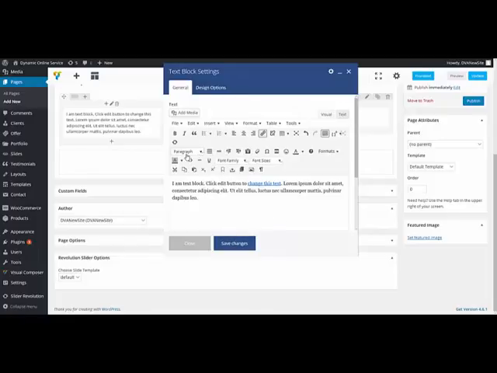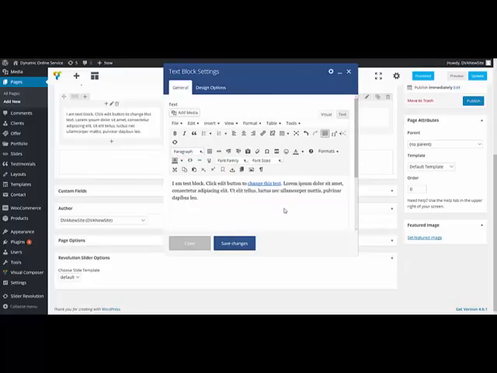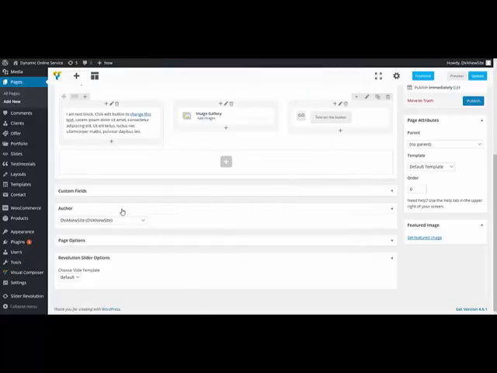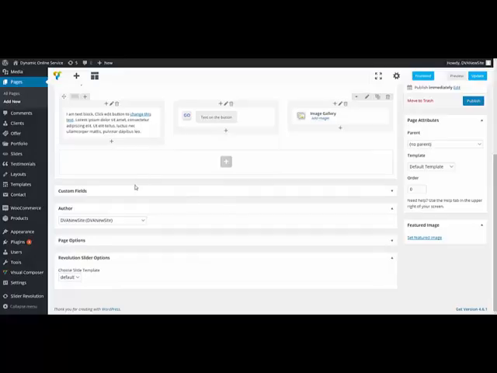As you see, lots and lots of things you can do. I can make all of this text more than just a straight out paragraph text. I can make it header text or various sizes. So as you can see, it's very powerful, and save changes. And I might get to the stage and so I'll set it all up and think, oh no, I think I'd like this. Let's put this button here, and let's put this image here. So see how easy it is to move things around.